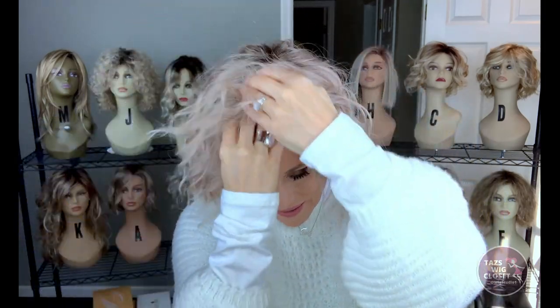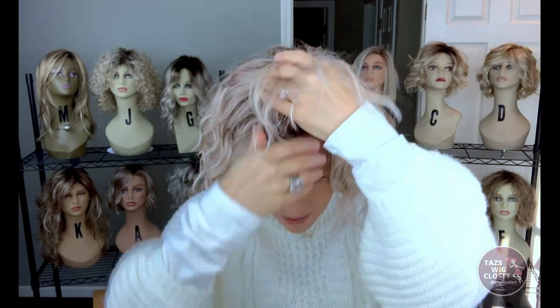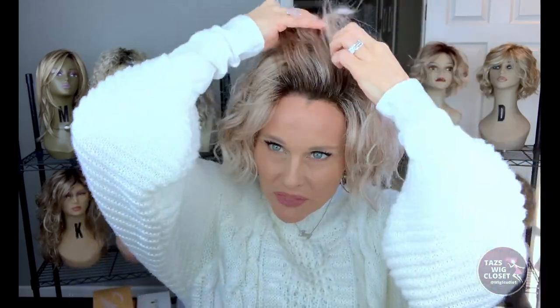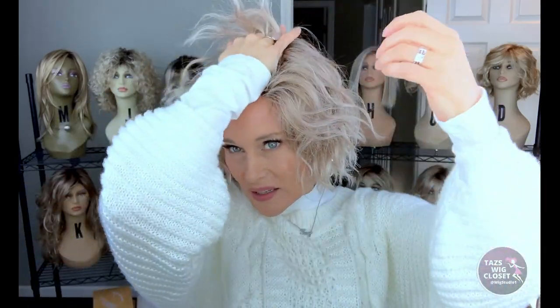I usually like a little bit of lift and contour coming off of that lace front. And I still may just sort of work with my hands a little bit to add that in. Let's see what it can do here. These fibers are super fine and they don't have a ton of body. They're not meant to. So sometimes it's a little harder for them to respond to some of these techniques just because of the fine fiber. But no, this one actually looks like it's gonna respond very well.